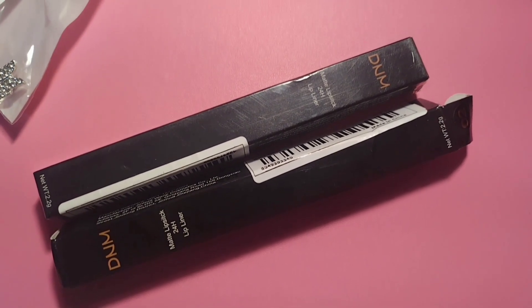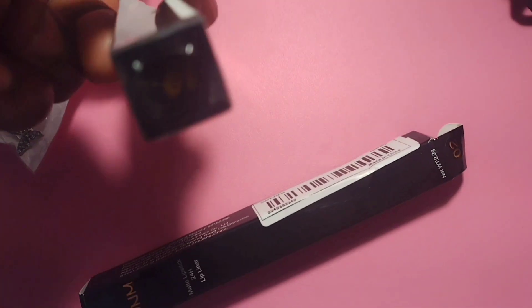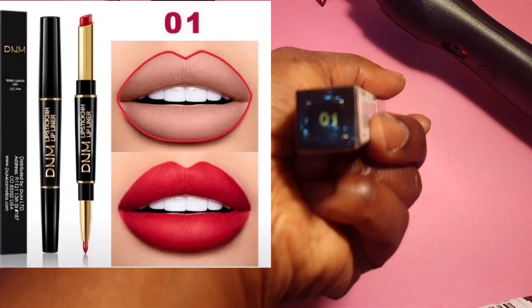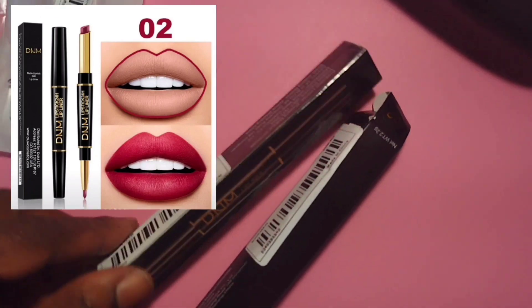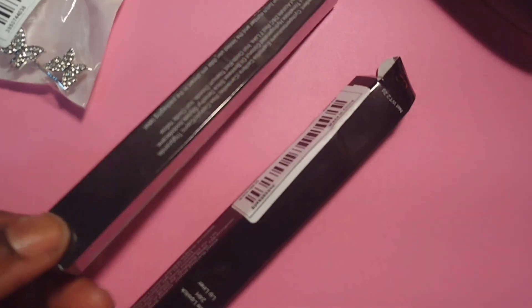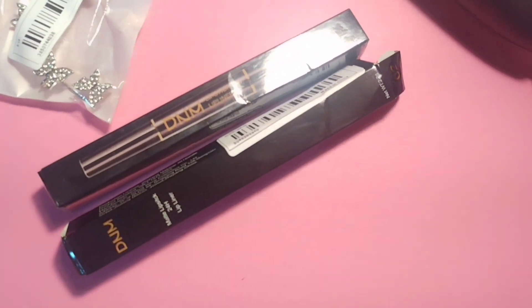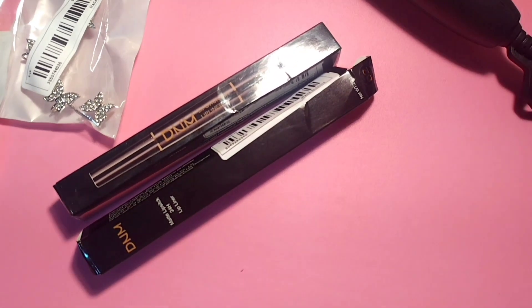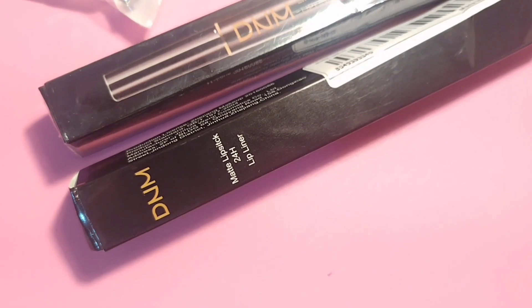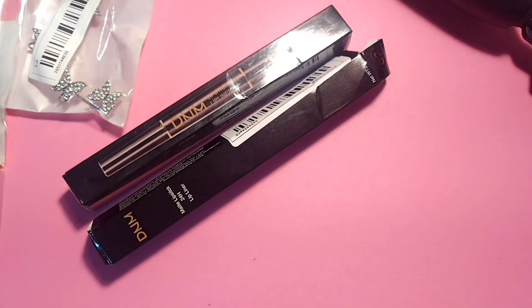The set is complete! I bought this brand of lipstick from them before — it's a lipstick and lip liner by D&M. I went with number one and number two. Before I get started, I want you guys to notice that number one is sealed but number two was open. That's an uneasy feeling — it's probably just the USPS office checking to see what's in it, but I hate that they broke the seal when it clearly says it's a lip liner. The finish on these is matte — they're not shiny.